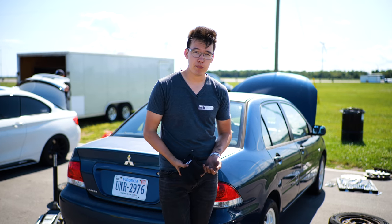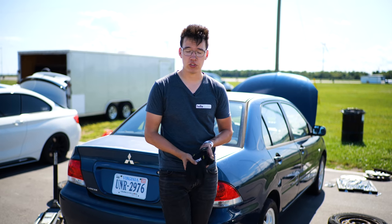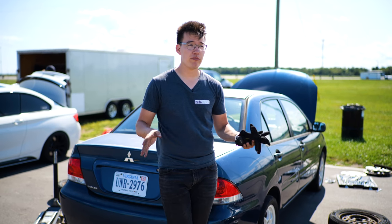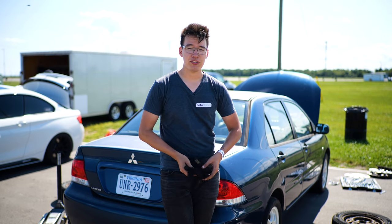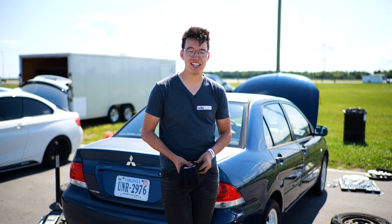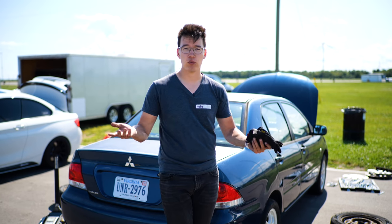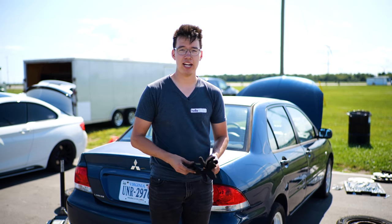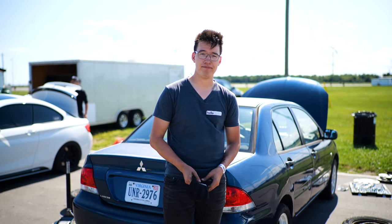Now we should be able to stop more quickly, more predictably, and we'll have a lot more grip in the corners. So that will make us faster pretty much everywhere, except we haven't done anything for power because there's not so much you can do for power with this thing. And we also haven't done anything to the suspension because that would kind of require an alignment and we just don't have time here at the track today. But with tires and brakes, let's see how the car feels different.